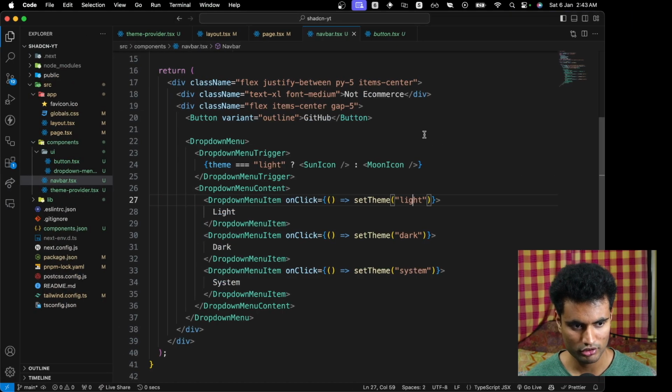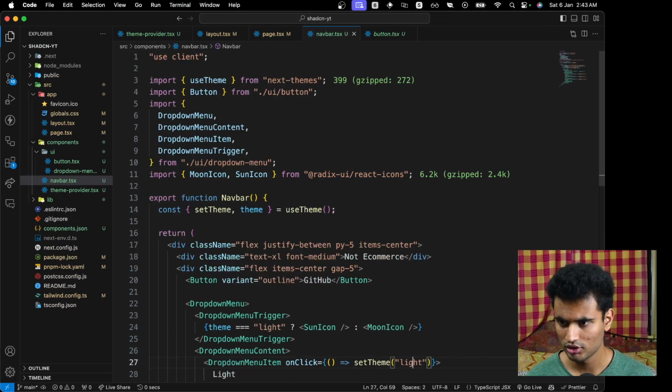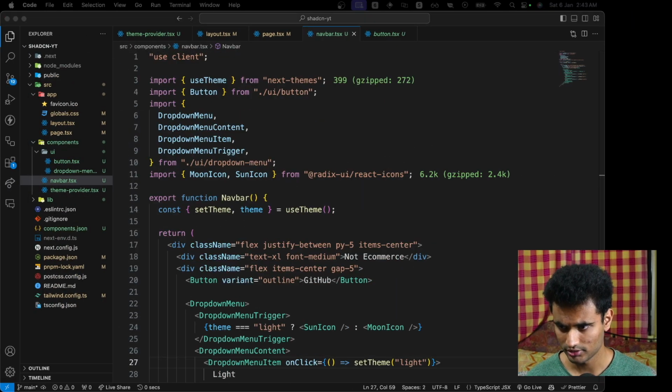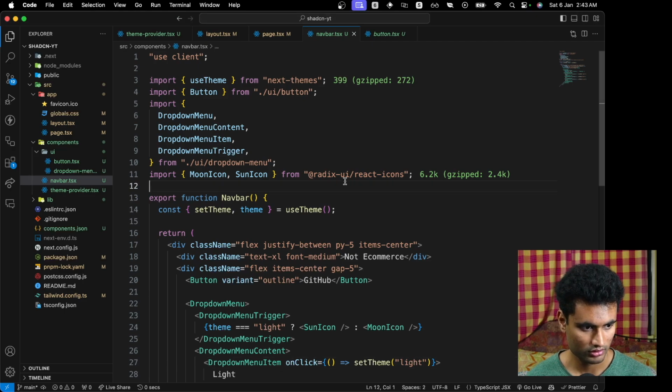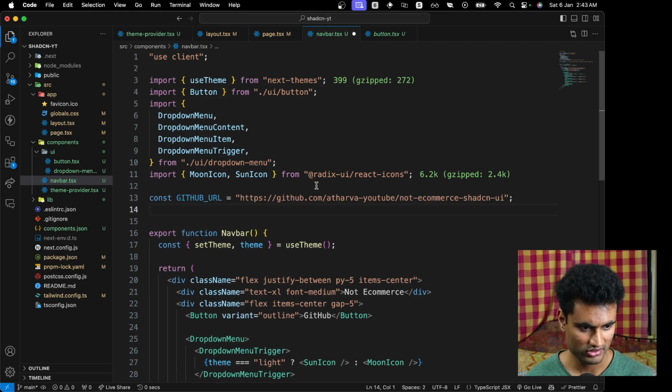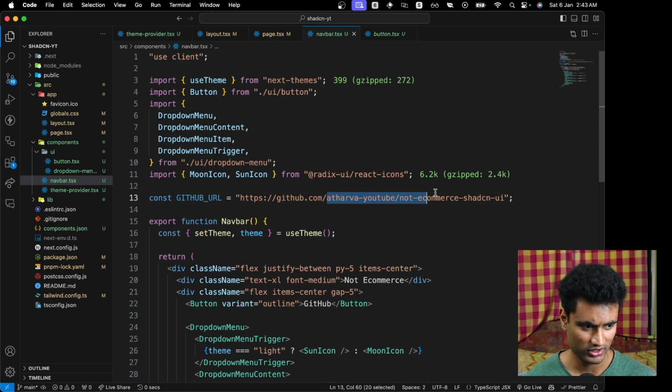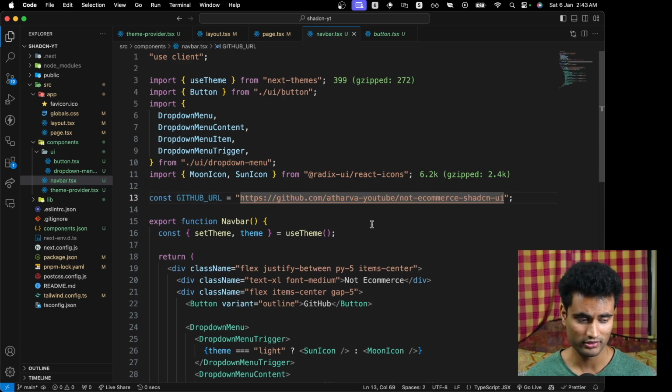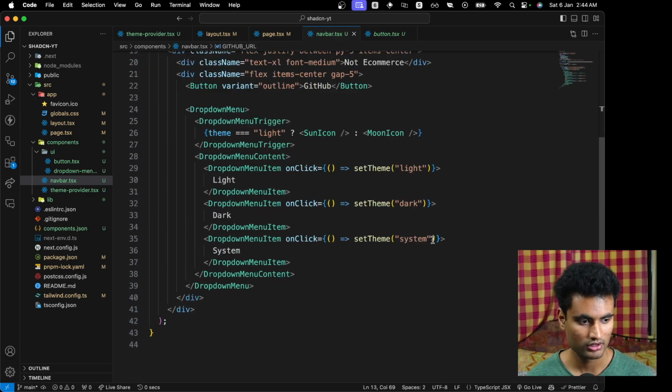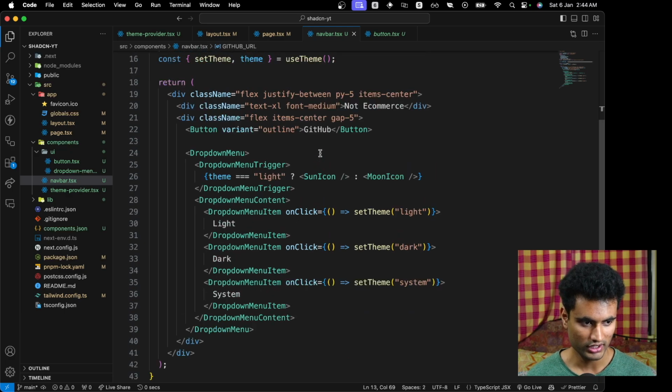For the GitHub URL, let's do that. I'm going to have my own GitHub URLs here, so I'm just going to copy this and paste it here. The GitHub URL is literally the URL storing the code for this project, but I don't have this up yet. I'm going to create this repository after the build is done. So let's go ahead and add the link here.